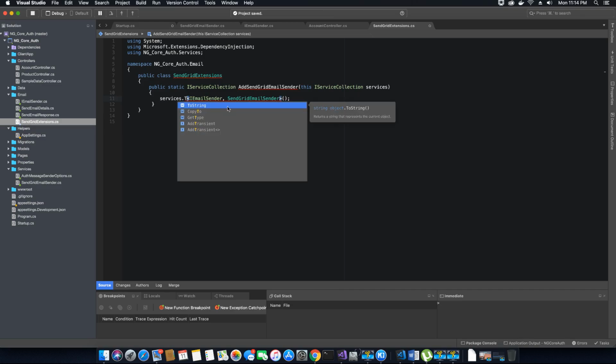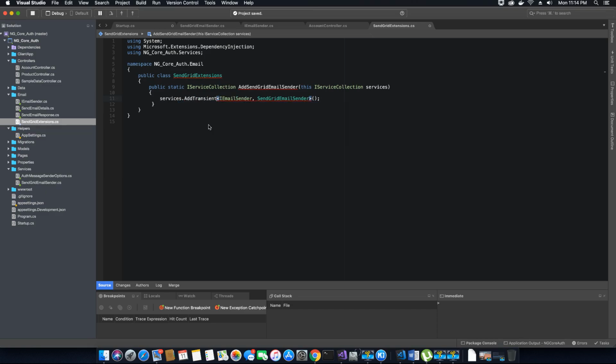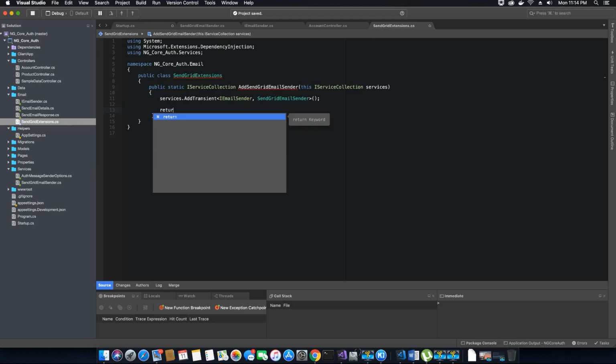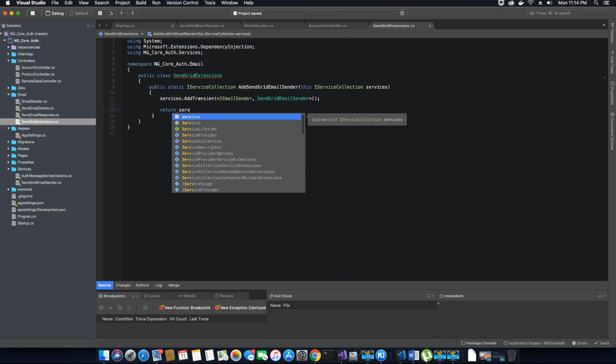But in our case, we cannot use it for the email sender, so we are using AddTransient, where every time we want to send the email, we will create a new instance or new copy of this AddSendGridEmailSender service. So make sure that we use AddTransient, not singleton here. So let's return what we want to return, which is this service.